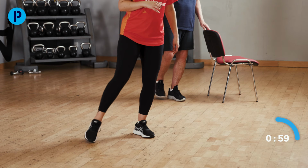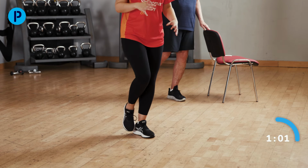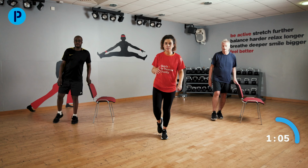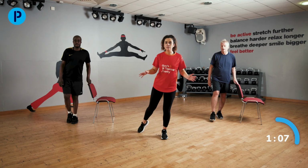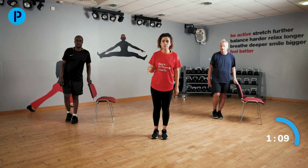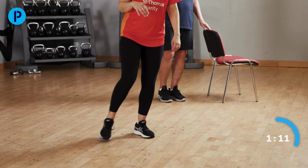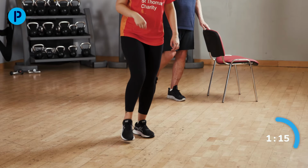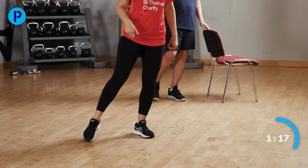The leg you're balancing on might start to feel a bit shaky, but you're working really hard. If you need to at any point, just stop, regain your balance, and go again. That's lovely. Remember, really nice, light feet.